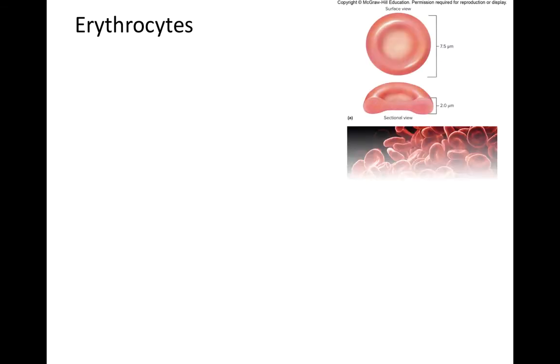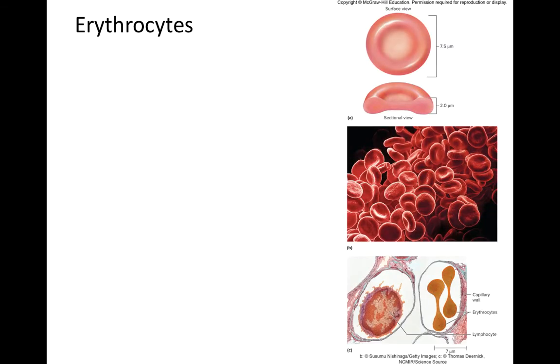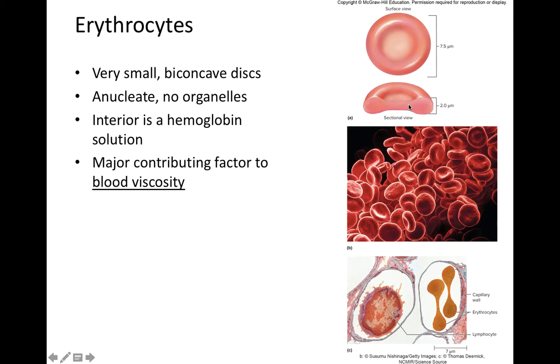All right, let's talk about red blood cells, or erythrocytes. Erythrocytes have a very specific shape. They are what's called a biconcave disc. So picture kind of like a donut, but you haven't really smashed out the middle yet. There's still a little bit in there. They're very small. So you're looking at only about 7.5 micrometers. So in terms of a cell, they are incredibly small cells.